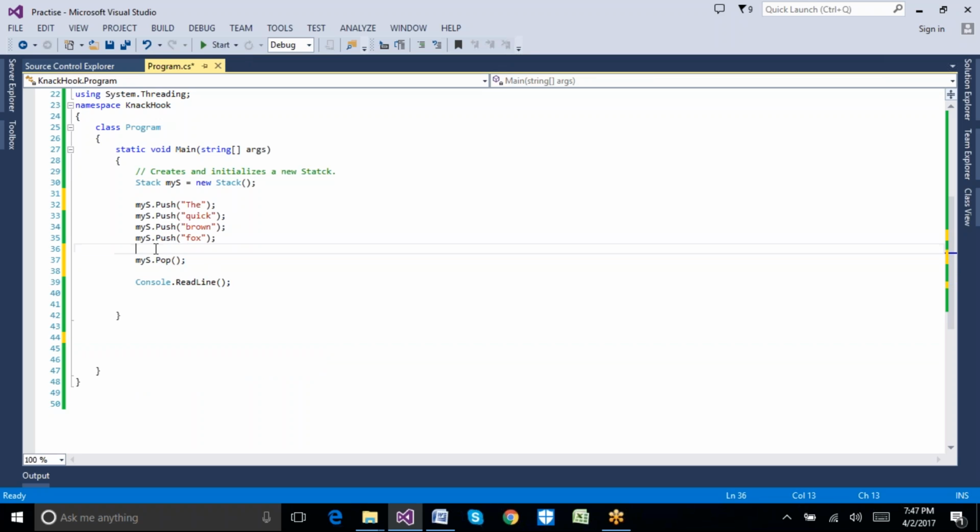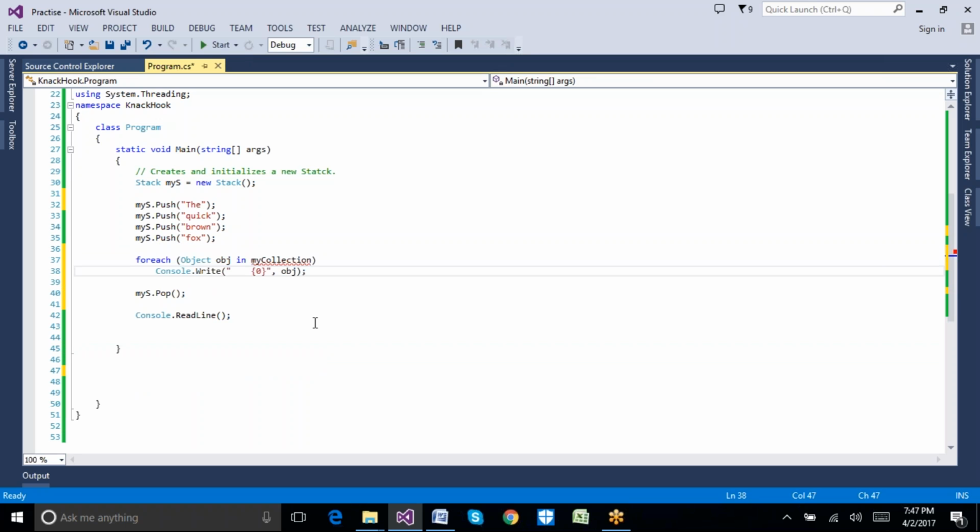First I'm going to print my values using a foreach loop. And again I'm deleting one element, and once deletion happens, I'm printing all the values.